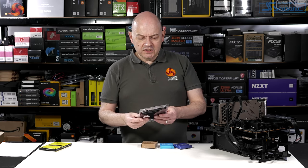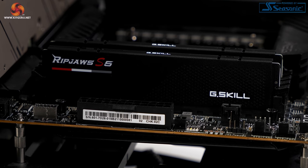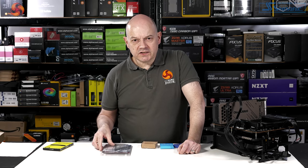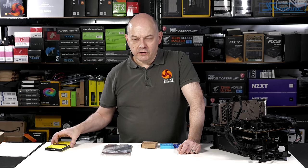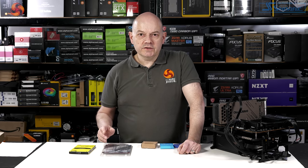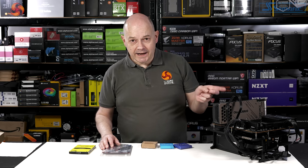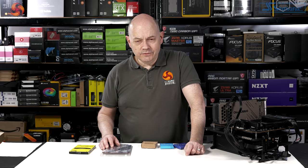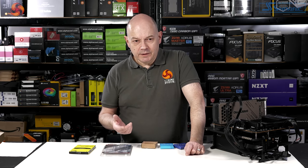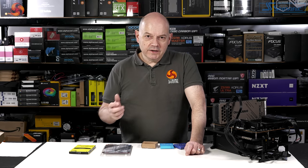And G-Skill sent us this Ripjaws S5 memory. It runs on Micron integrated circuits. However, the latency of the G-Skill memory is slightly slower at 40 rather than 38 for the Corsair. However, the G-Skill runs on 1.1 volts. The snag is it didn't play nicely at all with the MSI Z690 Unify. So MSI told us about a beta BIOS that's available to reviewers. I don't think it's yet available on the public website. So I installed that BIOS.